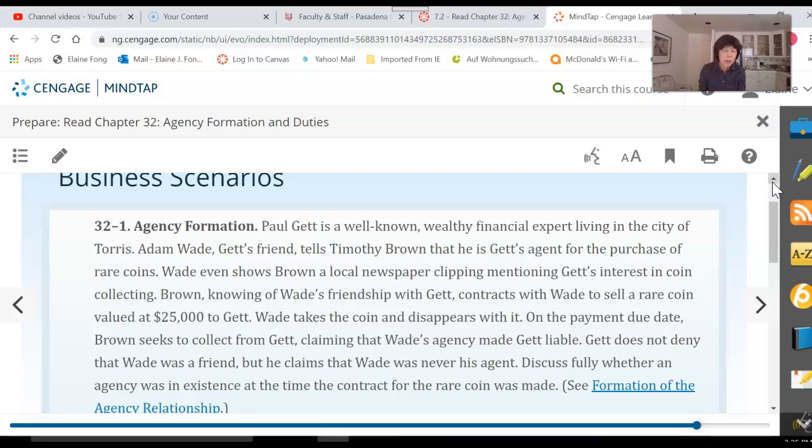And then the last way you can establish an agency, we just talked about it, is by operation of law. Nothing here gives us any kind of family relationship, or any kind of emergency, so we cannot establish an agency that way either. I hope that helps you with what we are looking at here. How do we establish an agency relationship?